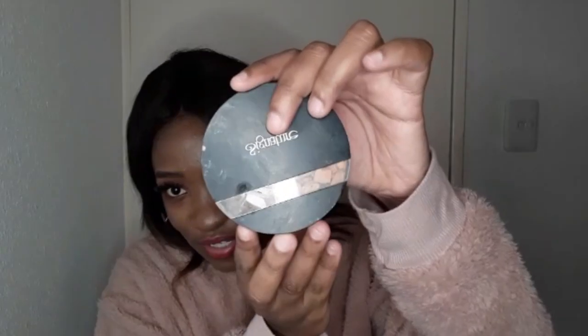So I'll be showing you how I resuscitate my powder. My powder broke, as you can see how bad it is. We'll be fixing this together, popping crew. Hopefully the method that I have in mind is going to work.